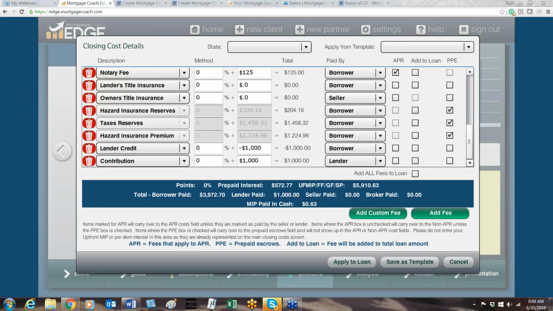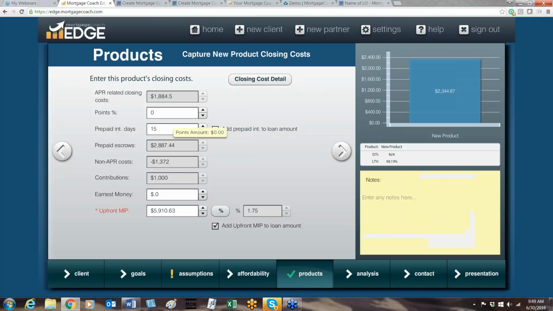Okay, that's a great question. So it's either or, Tim. A lot of people want to put their contribution within the fee details, but you can put it here, and this is where that negative point goes. You can put the negative here.